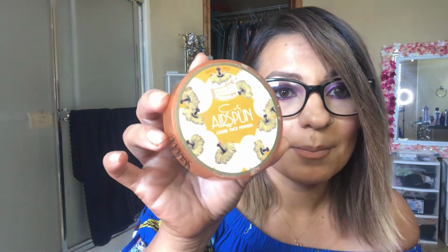And then the other product that people don't talk about, I know you've seen it and you've probably walked right by it, but it is in the nail section at Walmart, and it is actually a loose face powder. And okay, I'm just going to show you this because it's real. This is how hot mess I am. Mine has an eyelash stuck to it. I'm always leaving those everywhere. Anyway, but this is a loose face powder, and it's a pretty big size, but it kind of smells like Old Lady, I'm not gonna lie.